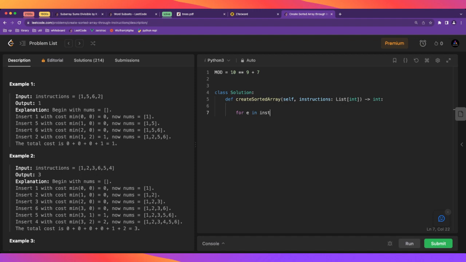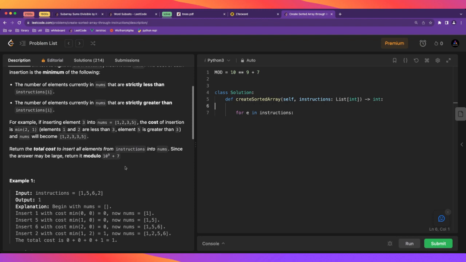So this problem boils down to keeping track of the elements that we have inserted so far, and for each element in instructions we want to count how many there are already there that are strictly less and how many are strictly greater. Then we just get the minimum and we add that to the result. So it boils down to having those two operations, the number of elements that are strictly less, the number of elements that are strictly greater.